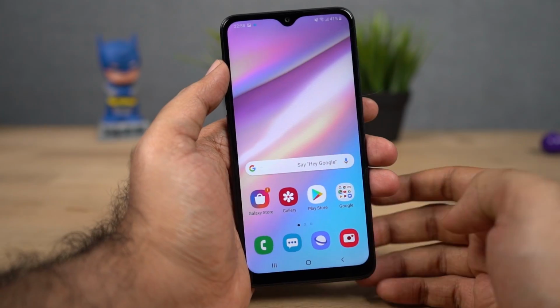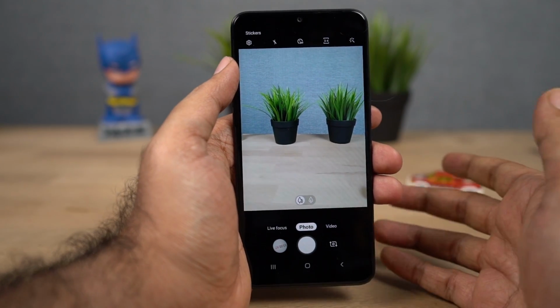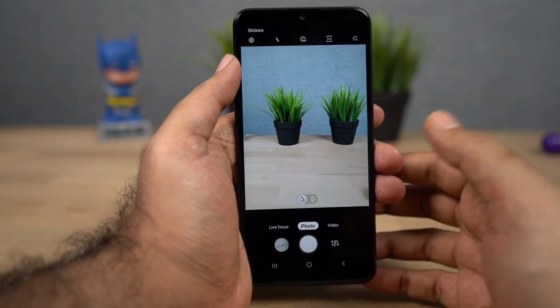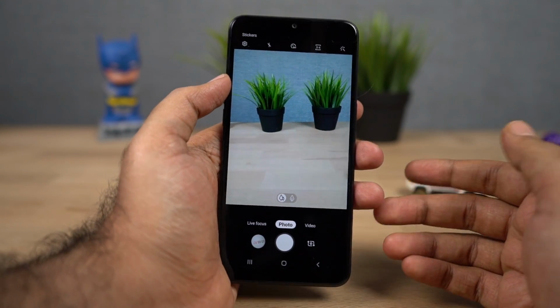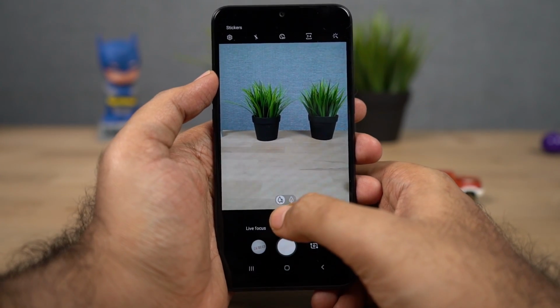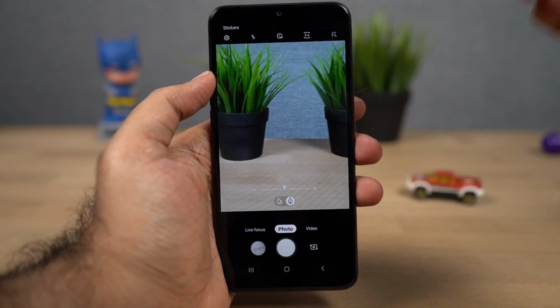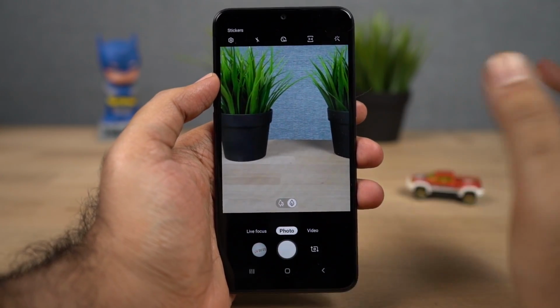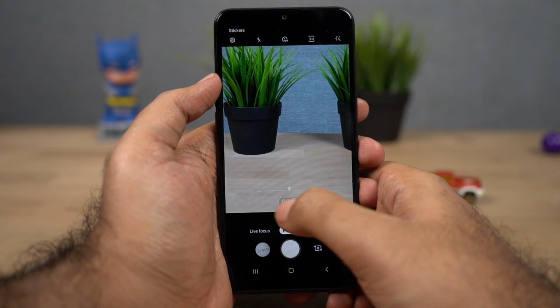Now I'm going to give you a quick walk around of the camera application. So this is the default camera application and once you open it up, this is how it looks like. Now this phone has a dual camera setup and the secondary camera is just used for taking portrait shots. Now over here we get a toggle. This is for the primary camera and this is for the 2x zoom. Now this is a digital zoom. It's just like taking a picture and zooming in. So whenever you want to take a picture using the rear camera, always take it in the first mode.